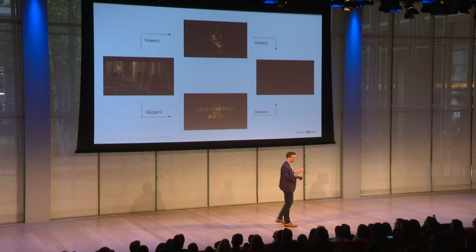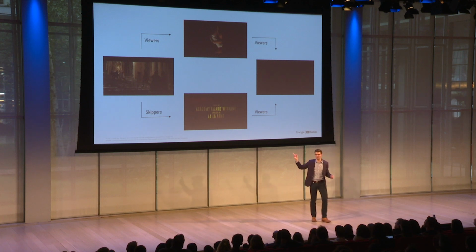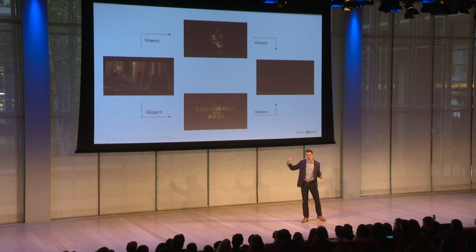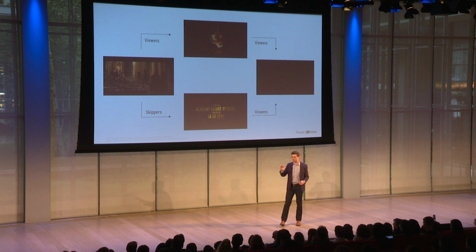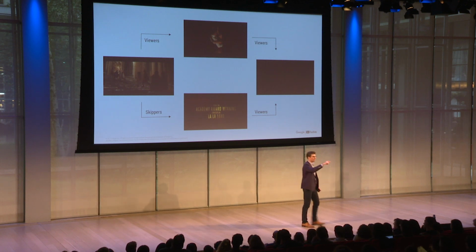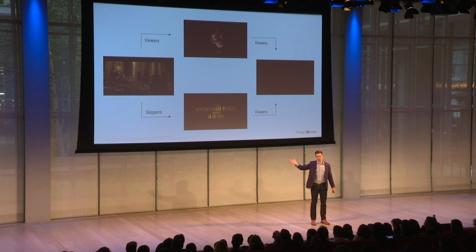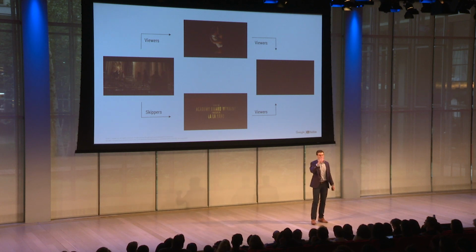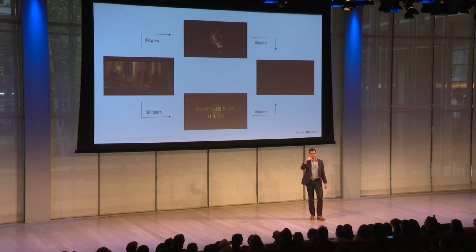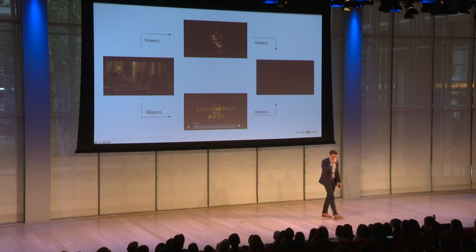It's like they literally just cut a different trailer for people who skipped the first one to see if they could actually get them engaged with just a little different look, right? And they knew that because they knew these folks skipped the first ad, so they didn't give up on them. They didn't say, they're never gonna see this movie. They said, all right, what if we give them a little bit of a different look? The people who actually watched, sorry for the confusion on the labels here, they actually got this ad at the bottom.